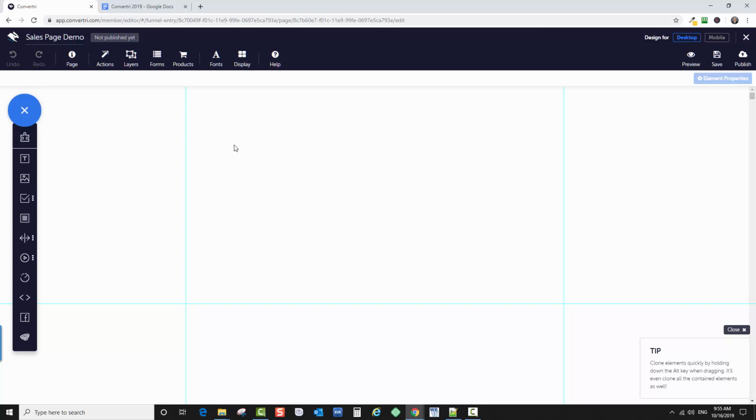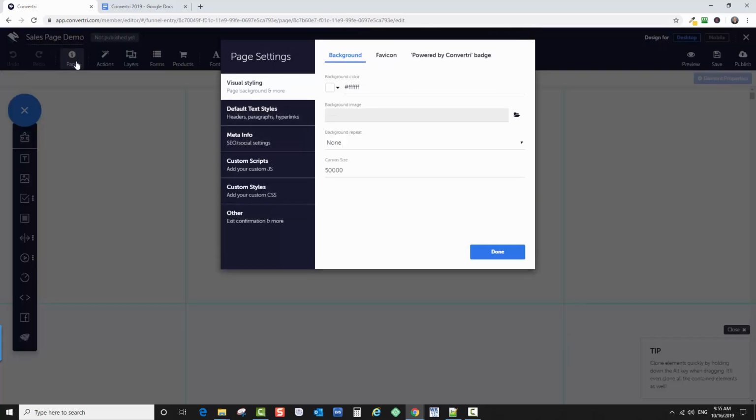Now, there's some improvements they've made, including these grid lines and other features. There's one thing with Convertri, it seems every week they're making some kind of update. Sometimes they're minor updates, sometimes they're major, but they've been around since 2016, and without fail, every Tuesday you get an email talking about what updates or what bugs they've squashed, or a combination of the two. So I'm in the page editor. This is the global page editor.